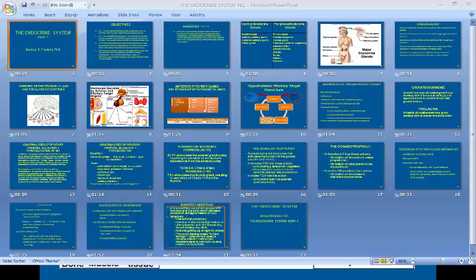The next slide is similar to the previous one. I think the picture gives you a little bit more information. If you look in the center at the top, you see the hypothalamus above. Then you see a stalk or infundibulum that leads down to the pituitary gland. To your left, that part of the gland is the anterior pituitary.